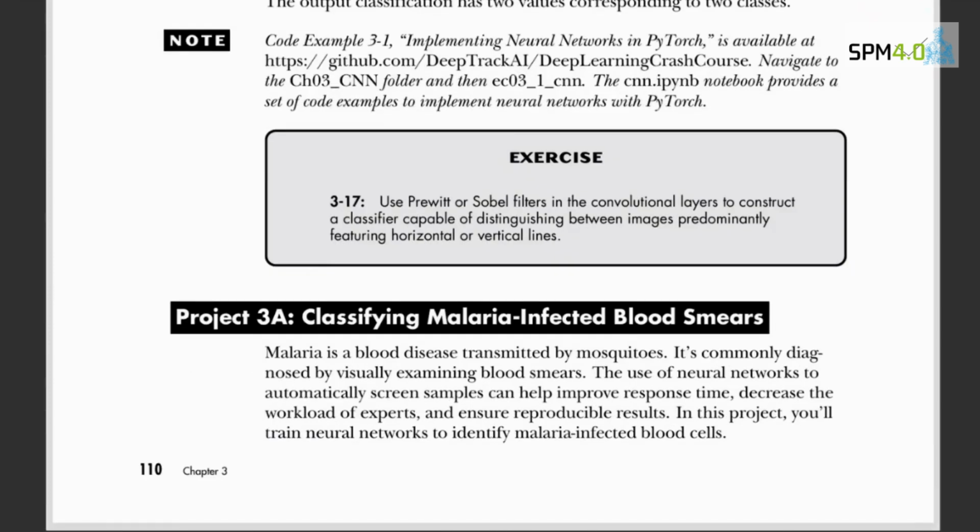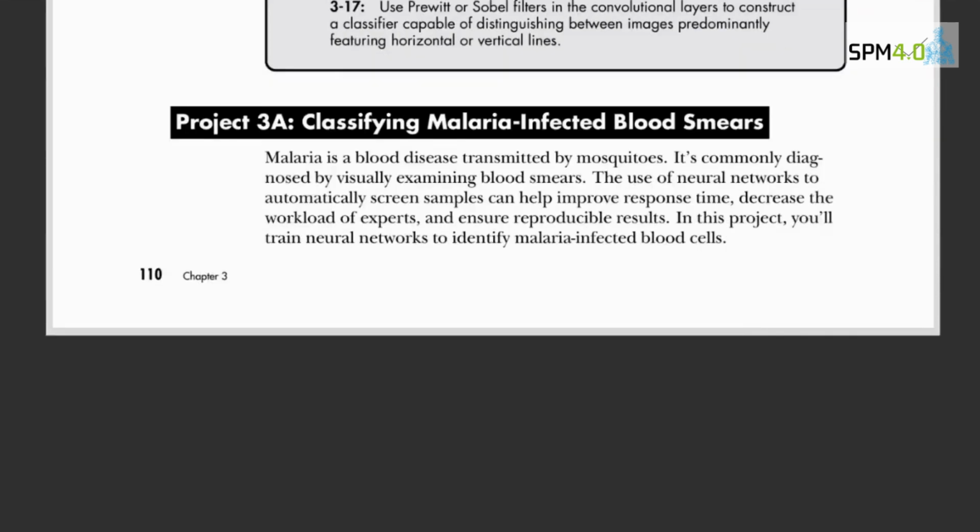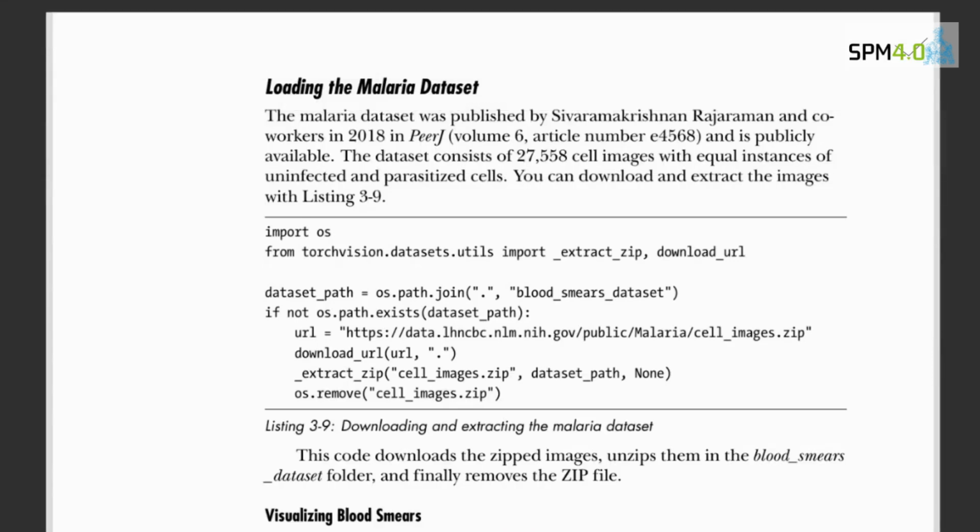Okay, so very theoretical so far, very abstract. But can we combine this information into a real case example? Yes. And this is what we're going to quickly see. Let's see what time it is. So we have half an hour, plenty of time. So we can do this to classify cells. Actually, those are blood samples. It's a data set of blood samples that are being classified by experts as either infected or not by malaria.